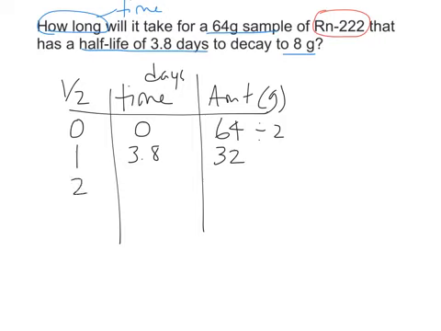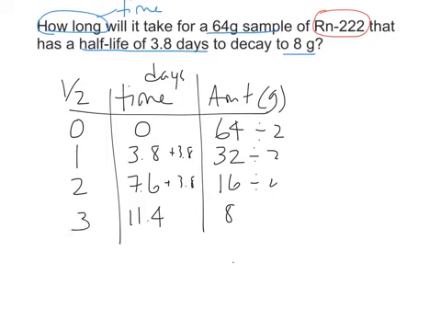For my second half-life, again, I'm going to add 3.8. So that will be 8 and 8 is 16. I'm going to put down the 6, sorry, and carry the 1, 7.6. Half of 32 is 16, and half of 16 is 8. And if I add another 3.8, I'm going to be coming with 11.4, and that'll be my third half-life.